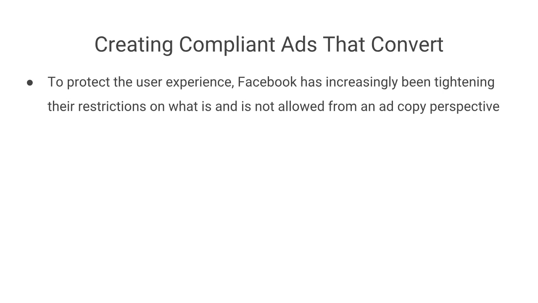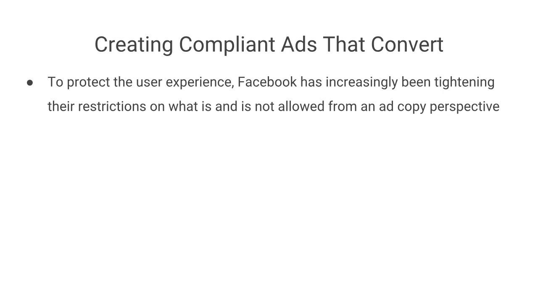What that means is that even as few as 6 months ago, the restrictions on what was allowed in a Facebook advertisement were pretty loose. You could get away with saying, frankly, some pretty ridiculous things and be perfectly fine from a Facebook ad compliance standpoint. That has changed. Facebook has become much more strict in their interpretation of their advertising policies. As a result, depending on your industry and how aggressive your ad copy is, you can run into issues where your ads will be shut down and they'll ask you to rewrite or recreate your ad.